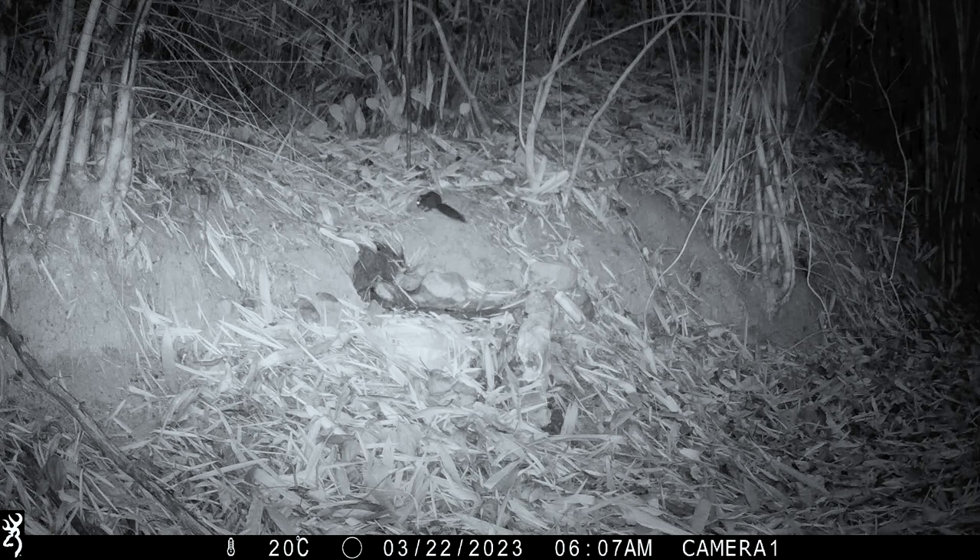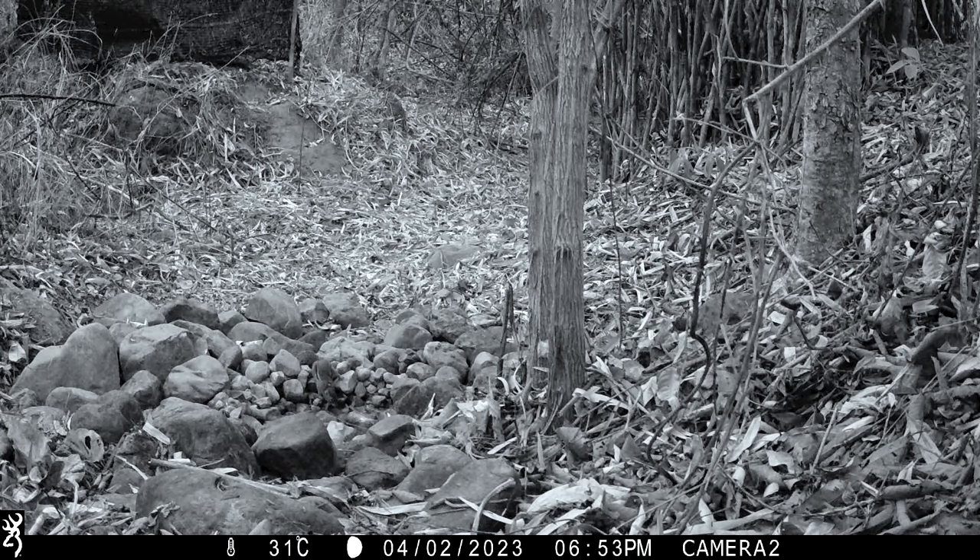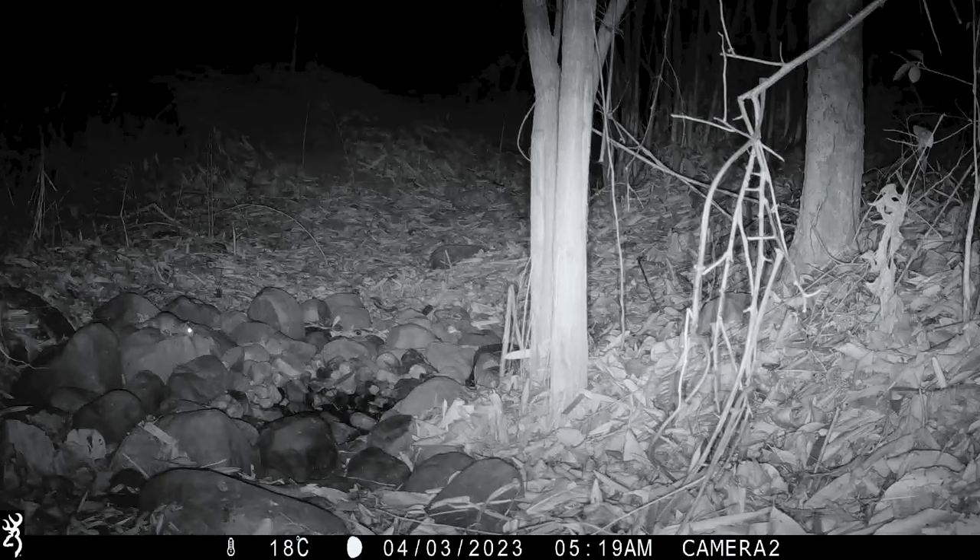Here is the second of the artificial pools that we have made, again with the bird moors. Look above on the left side — you can see I've set up an artificial hide. I will be making a proper hide there but I just wanted to set that up so the animals get used to something being there. We're calling this area Rocky Pool for very obvious reasons — it's a very dry part of the land. The streams flow here for about three months of the year in the height of the rainy season but outside of that there is no water supply.